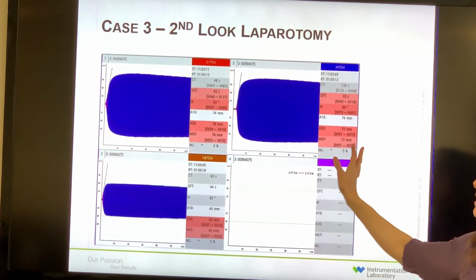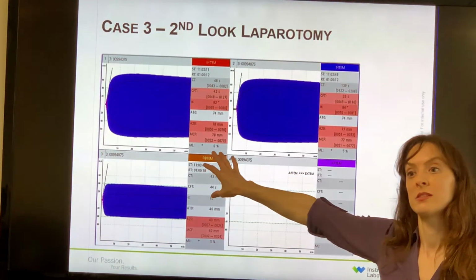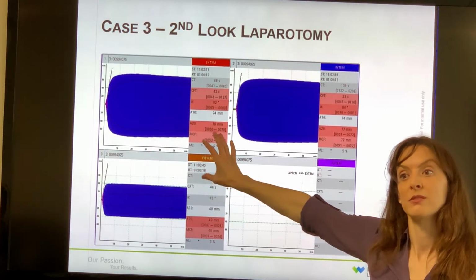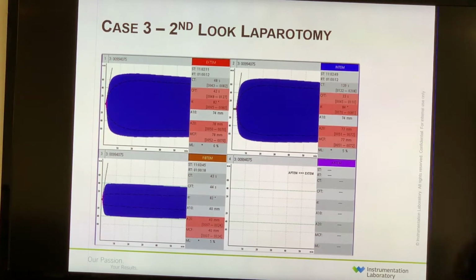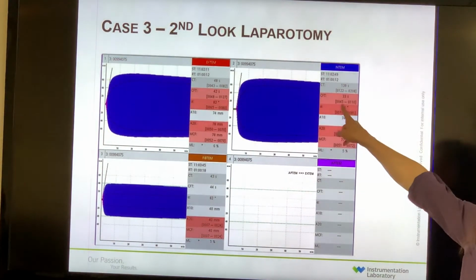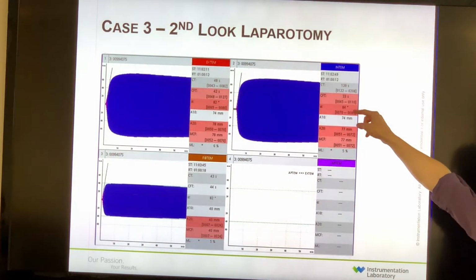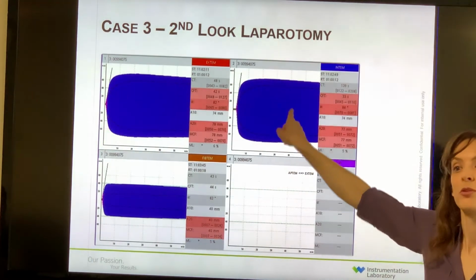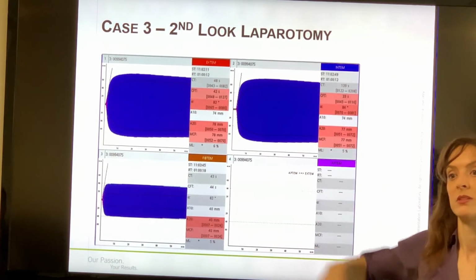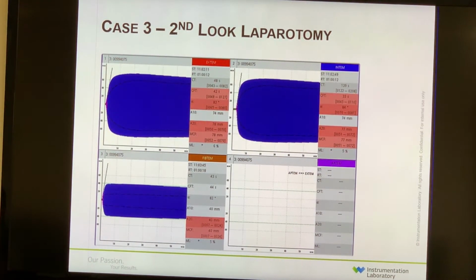And just discussing a little bit about cost, these 3 assays, like I said, probably cost less than $50 compared to 3 units of FFP and the additional risks that come with those. Also, the boxes outside are this color because they're outside the reference ranges. And this black line right here is that profile overlay I was talking about, that you can bring up to view what normal is.